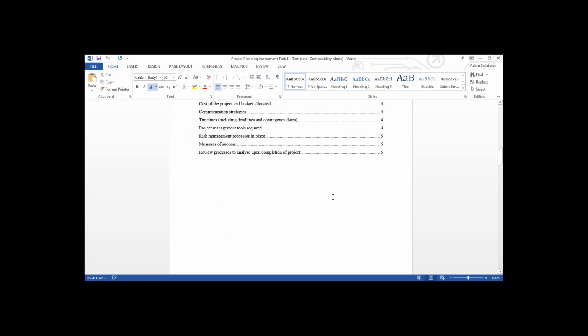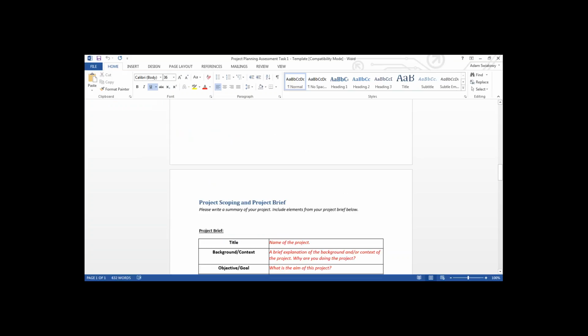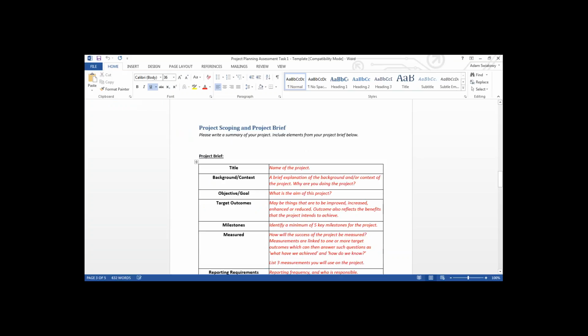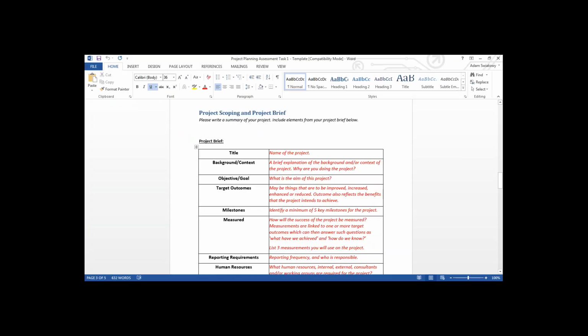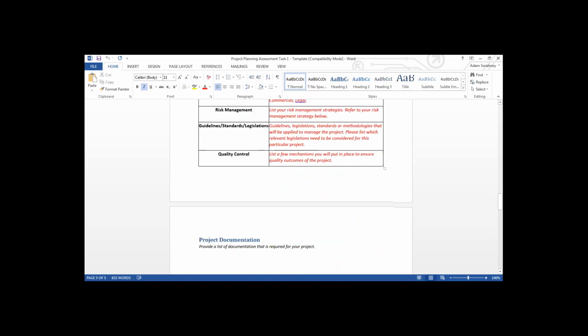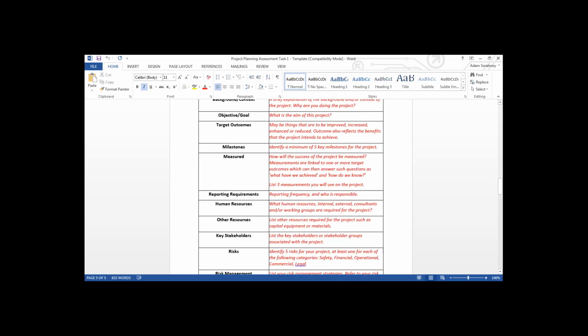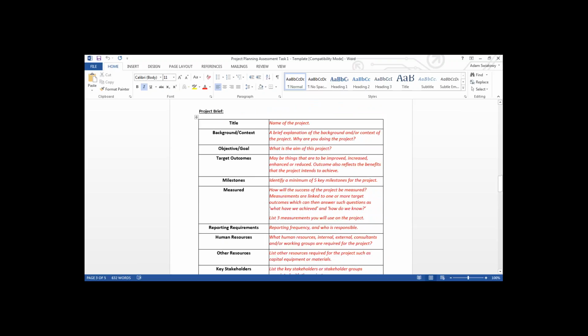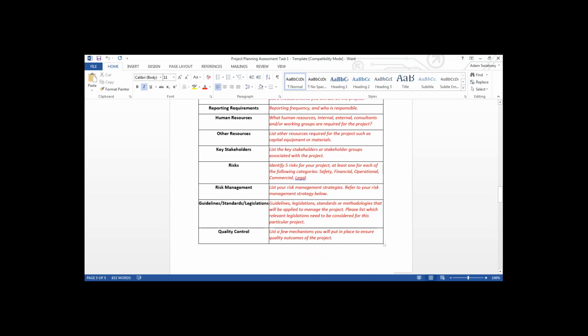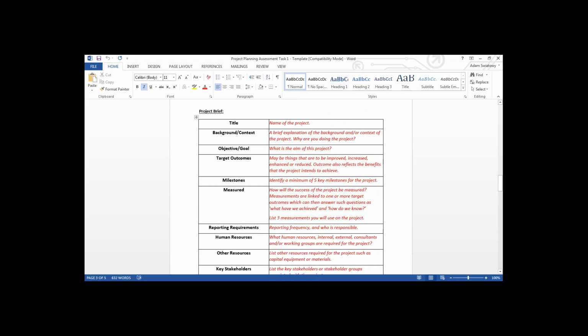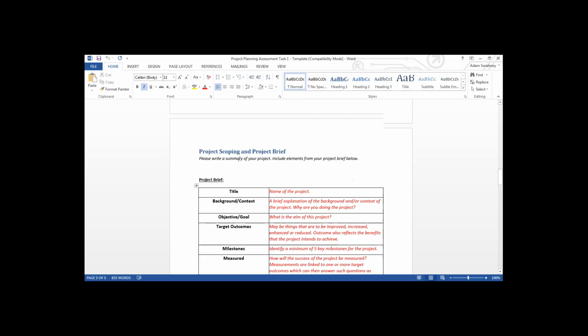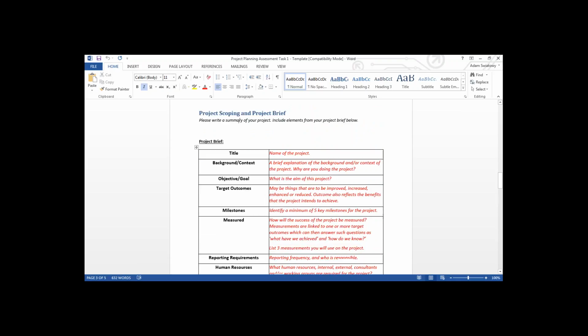Let's keep scrolling. And here's where you need to start filling in. You'll notice that I've given some explanations on each of these subcategories that we want you to complete. The first part of this project plan is to complete the project brief. Now the project brief is this table that sits in front of you. All the categories are already on this table. We need you to put the information here. This is like a brief. It's a 1-page brief that you can give to anybody on the project that will outline all of the details surrounding the actual scope of the project and a summary of what the project includes.